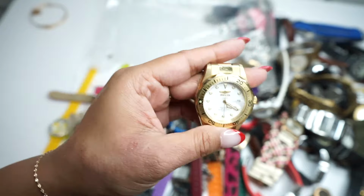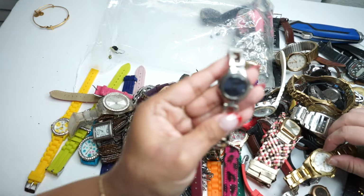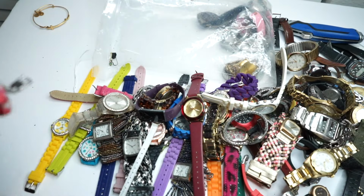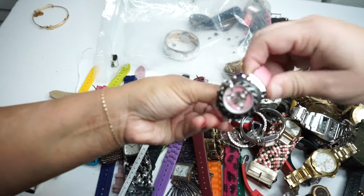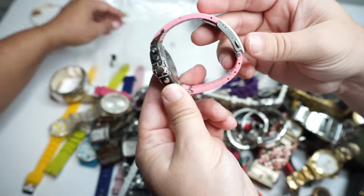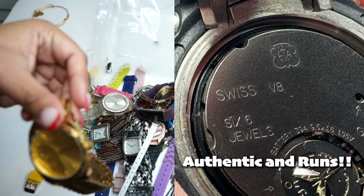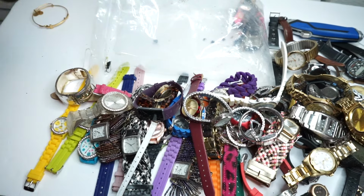Ooh. I got boxes for that. For sure. We can bundle that up and check that on. Why not? Another little guest watch. Okay. Nice. And quartz. That's it. Tissot? It might be. Oh my god! We will have to take a look into this. You have to. We might have a nice Tissot here. We will have to see. What is that? That's a quartz one. Oh, that's another very Casio.